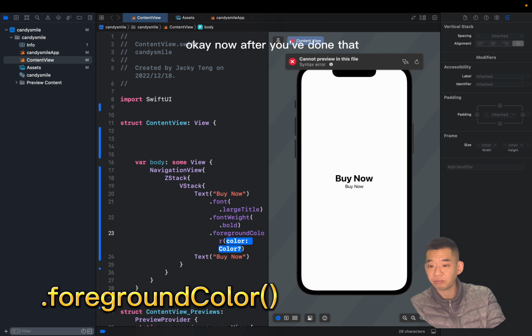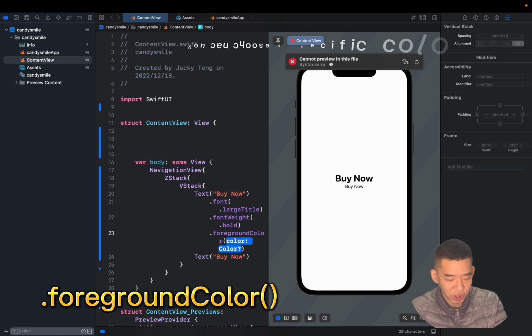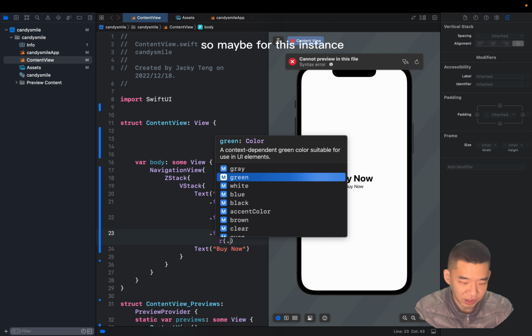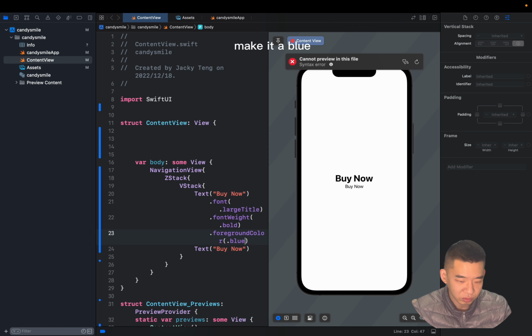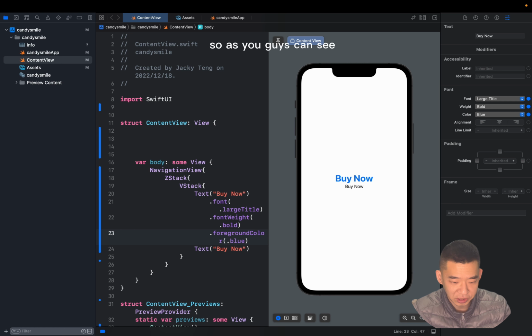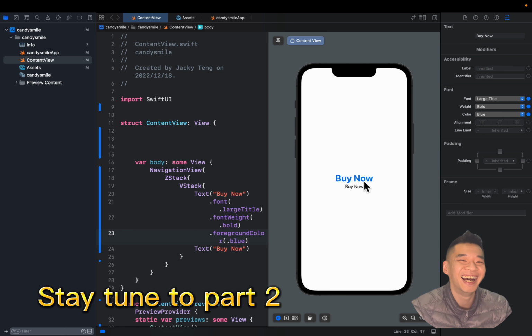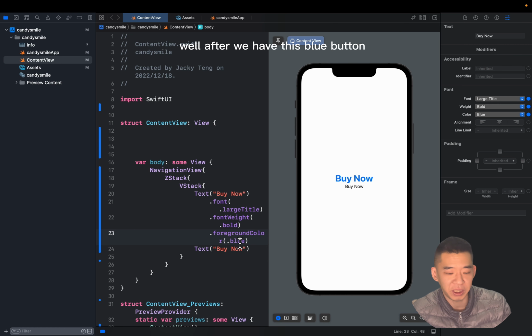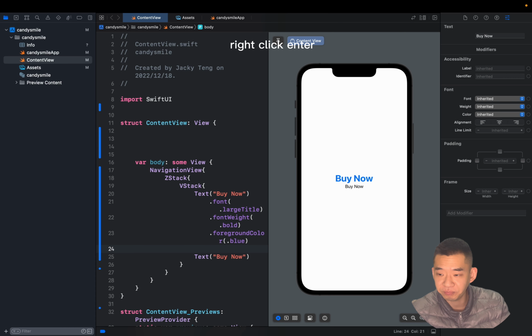After you've done that, you can choose a specific color that you want to emphasize. So maybe for this instance, let's make it blue. How does that sound? As you guys can see, we have a blue buy now button. I'm going to buy it now. Now, after we have this blue button, click enter. Now, what else can we do?